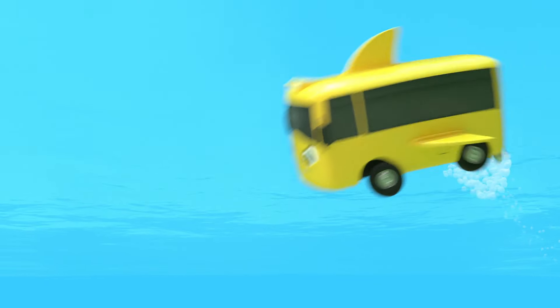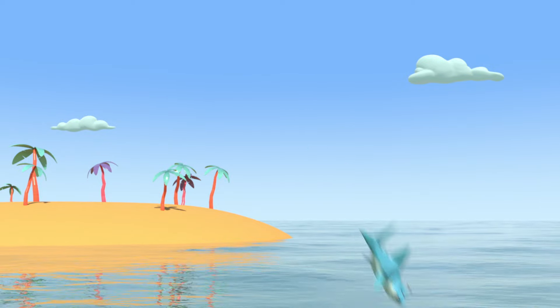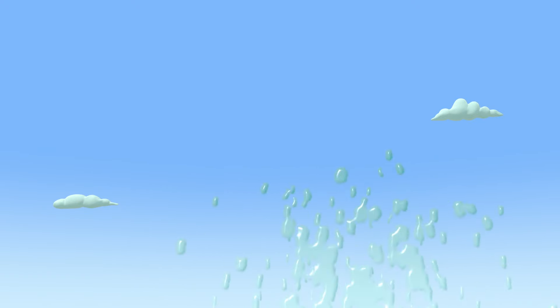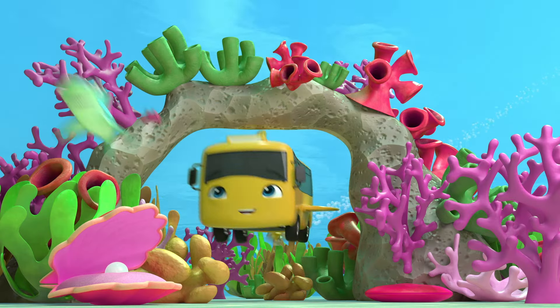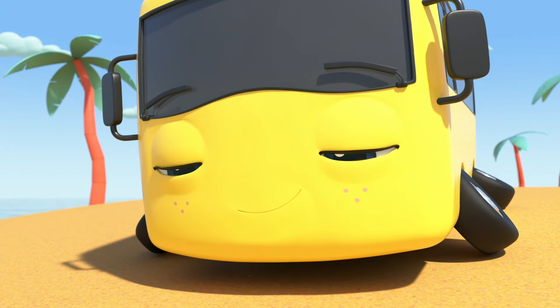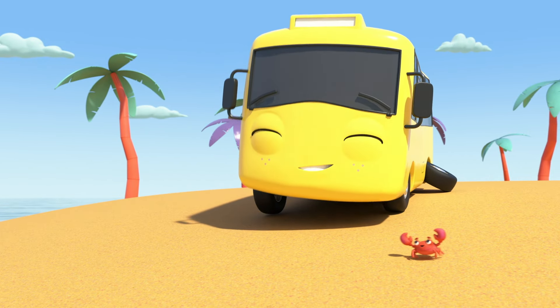Now Sham and Buster are playing together in the ocean! They're swimming through the coral and then up towards the surface. But the poor little crab can't keep up! Look at Buster and Sham jump gracefully out of the water — but the little crab is having a tough time! Up Buster jumps — watch out, little crab! Buster wants to play together, and now all three of them can swim together! Oh dear — Buster looks all worn out! Sham and the crab are saying goodbye — they've had such a nice day! Oh, it was all a dream... or was it? There's the little crab again!